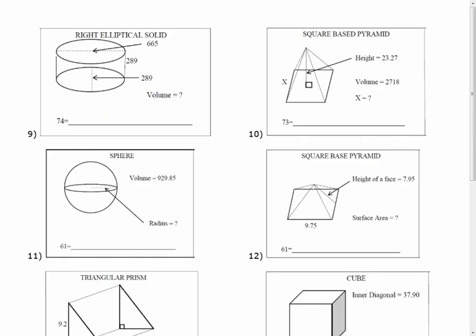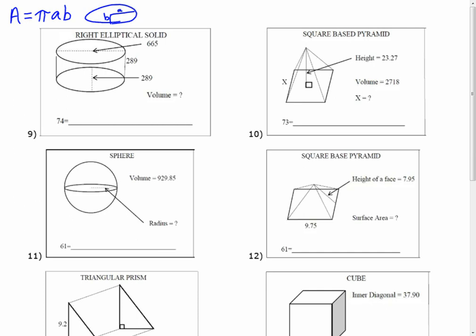We have a right elliptical solid, which is like a cylinder. It's just ellipses instead of a circle. And we need to know how to find the area of our base, because it's not just pi r squared anymore. The area of an ellipse is going to be pi AB. When you look at that ellipse, A and B are like your two radii that are a little different from each other. You have one that's longer and one that's shorter. So it's not the whole distance across, it's half the distance across each way.